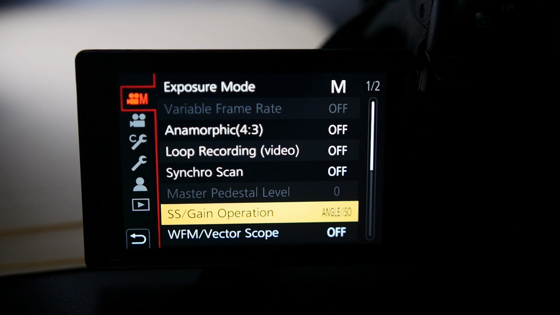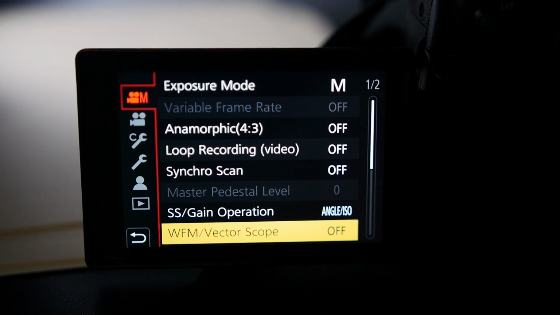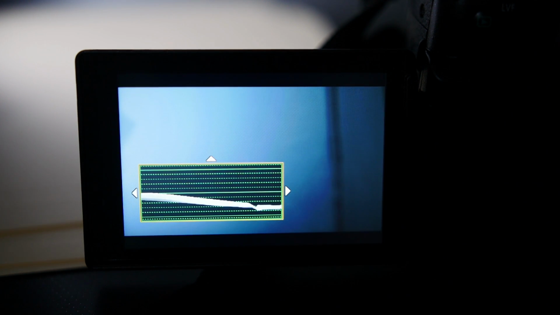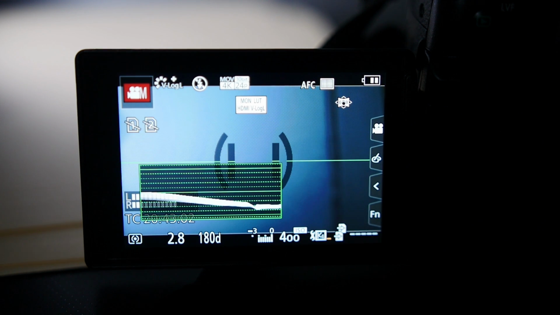Going back into the menus, we've got a really handy feature, which is the new waveforms and vector scopes that they've added. Now, the implementation on the GH5, it's a little big and bulky in terms of the way the waveform displays. The display on the GH5 itself is rather small. It is a portable hybrid camera after all, so I can't really knock it for not having enough screen real estate, but for this waveform it does take up an absurd amount of the screen. It's really nice to have as a more professional feature. I'm really not aware of many other cameras in this class that offer a waveform like this. Most have some kind of histogram to judge exposure, but not waveform, which is really handy and a little bit more accurate than the basic histogram.